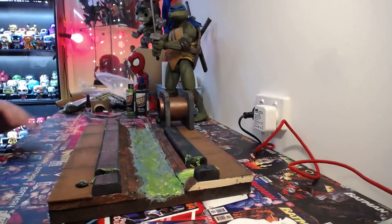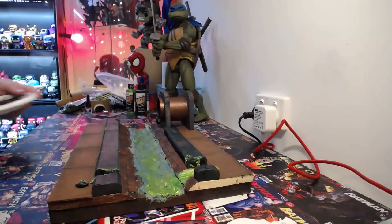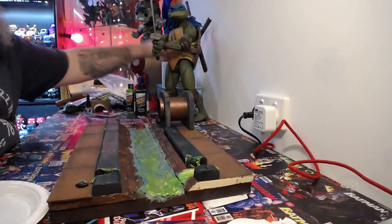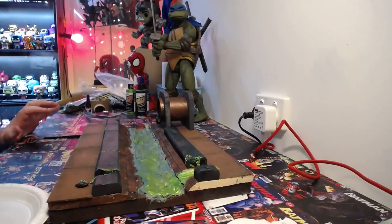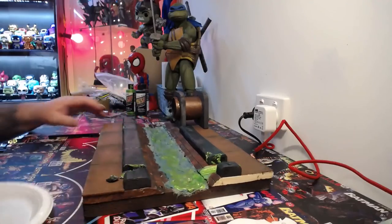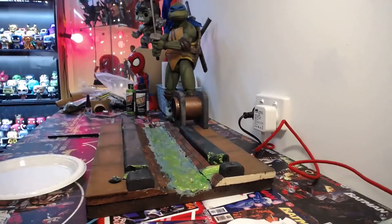All right, so next thing I'll be looking at is you want to just distress this a little bit. So we need some stones. So this is where I come into it. Now, I always base my stones black first, and you can paint them first, or you can stick them on first. In this case, I'm going to paint them first because obviously I've already set a lot of this up.